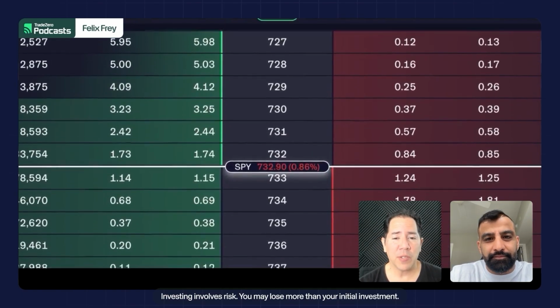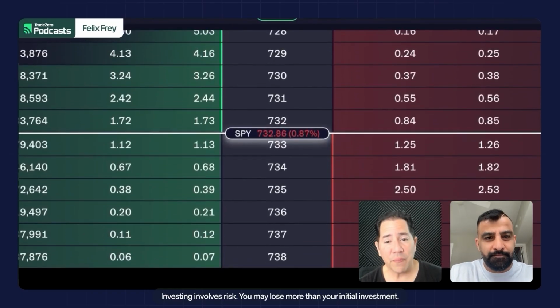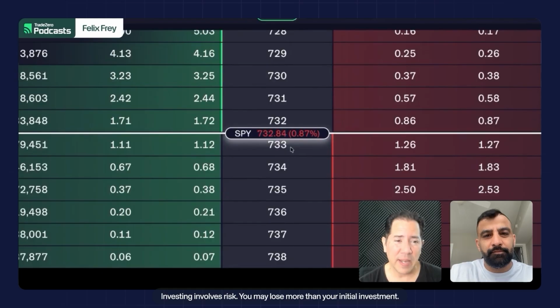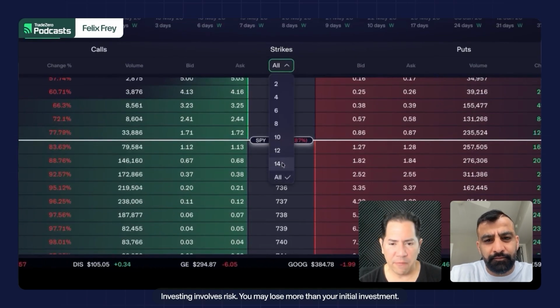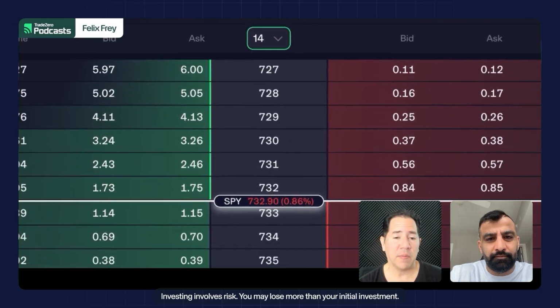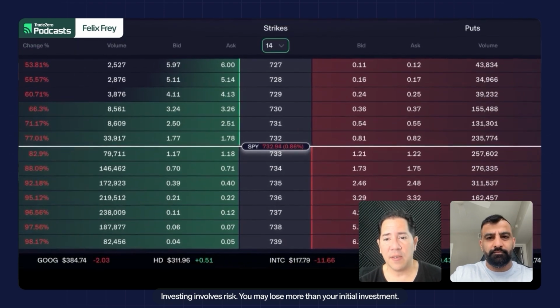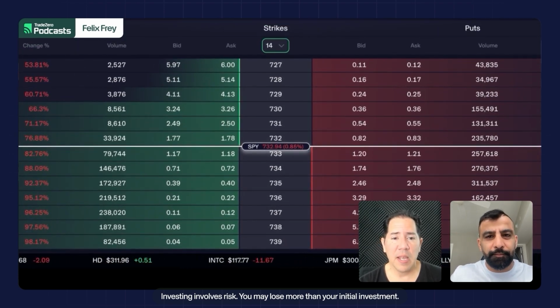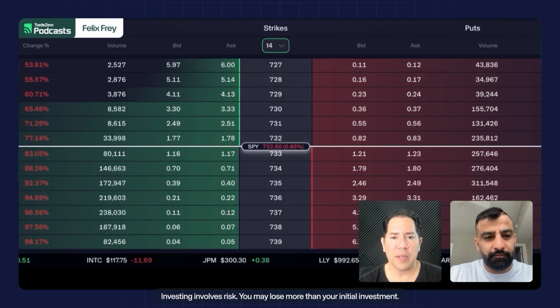Usually I go, especially in the near term, because they give you single dollar strikes, usually 14 to 20, 10 up and 10 down. So yeah, you can stick it at 14, perfectly fine. Now you've got your strikes down the middle, expand it a little bit. You've got your bid and ask, and then you'll have bid ask on the other side. Very simple. It's telling you what the option on each strike is.